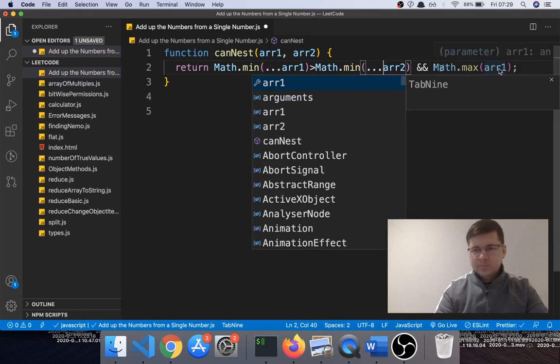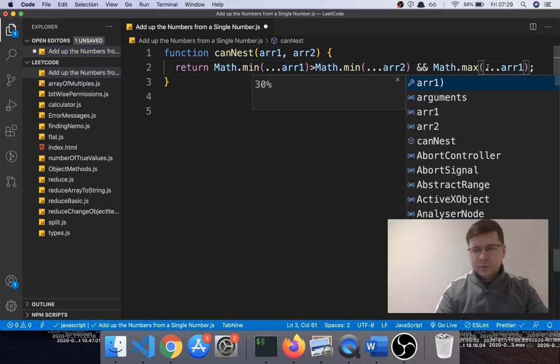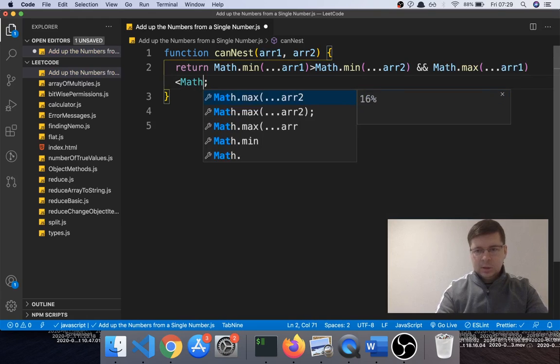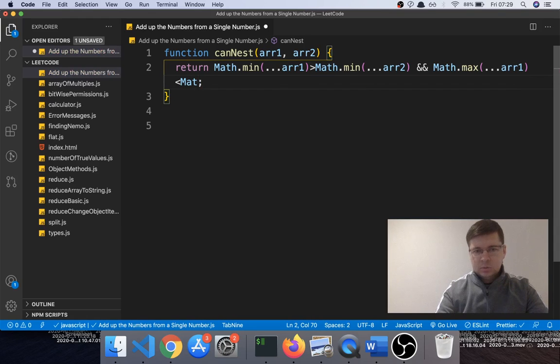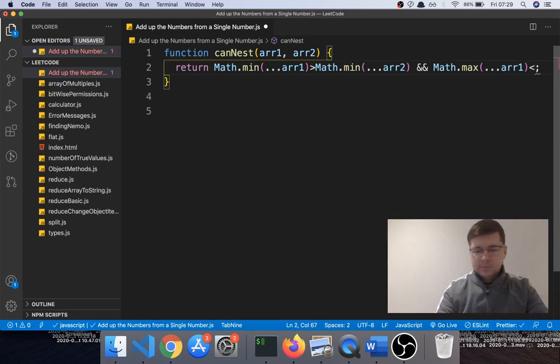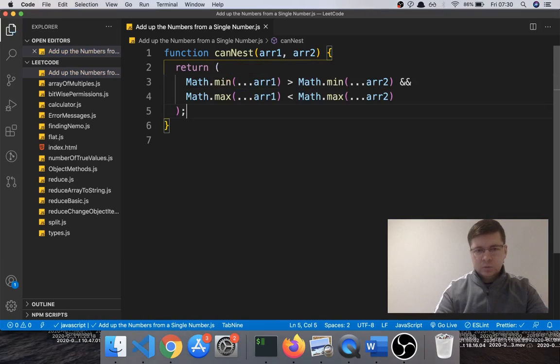we have to spread them, and then say and max of the elements of R1 is less, this one should be less than max of R2, right?